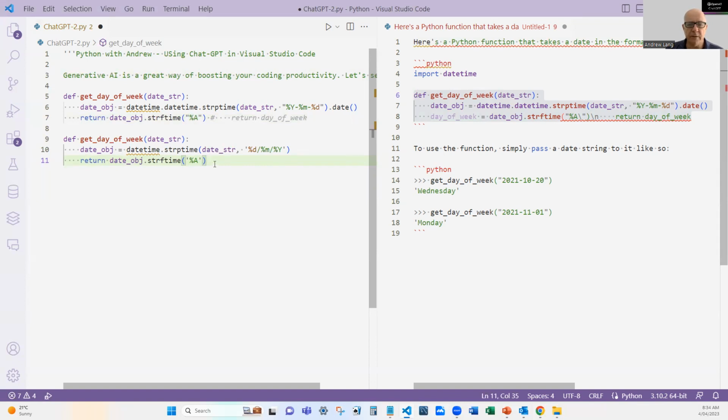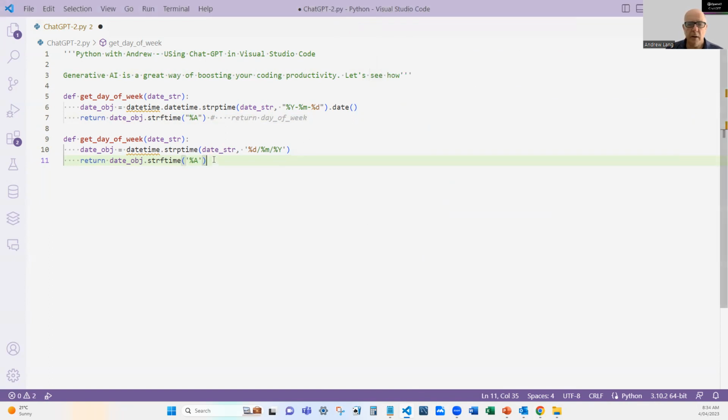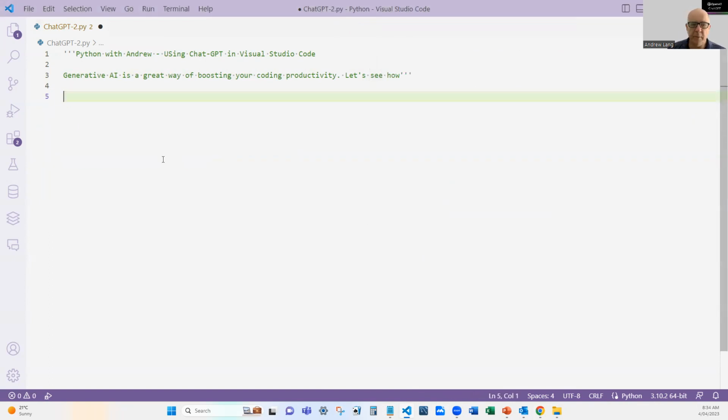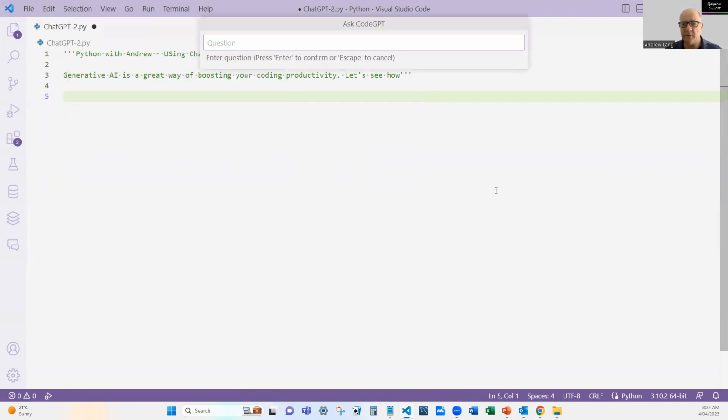The other point I'd say, so let me close this down. Let's say I ask something much more complex, like build a text game with multiple rooms to escape from.